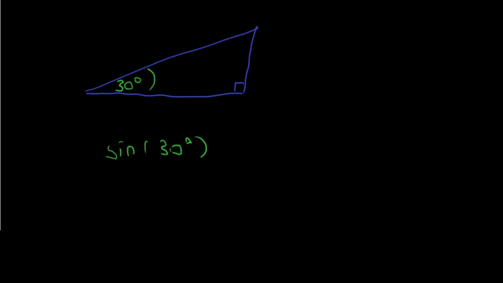So if I draw this triangle in blue, pretty similar to the one we had upstairs, I'm going to say that this angle here is 30 degrees. You might want to just draw that on the paper in front of you if you want to follow along. So what is sine of 30 degrees? If you use a protractor and measure it out, you'll find that the ratio of the opposite to the hypotenuse is exactly 1 to 2. In other words, if we make this 1 centimeter, you'll find that this has to be 2 centimeters just by the way the triangle is constructed. So we conclude that sine of 30 is a half.